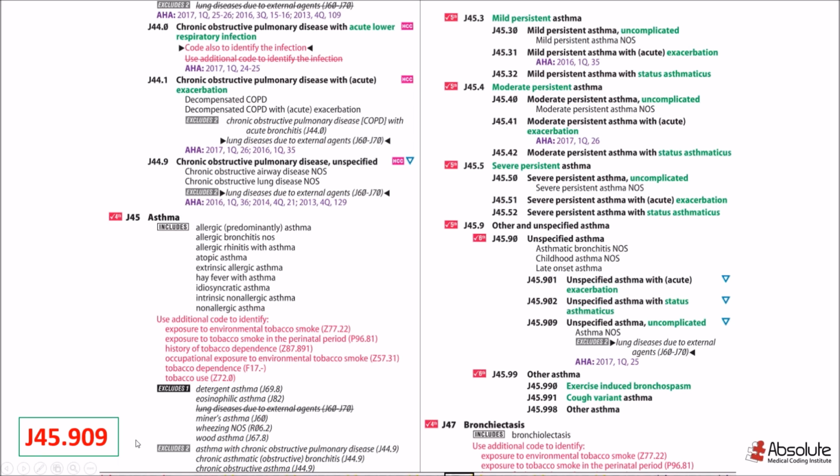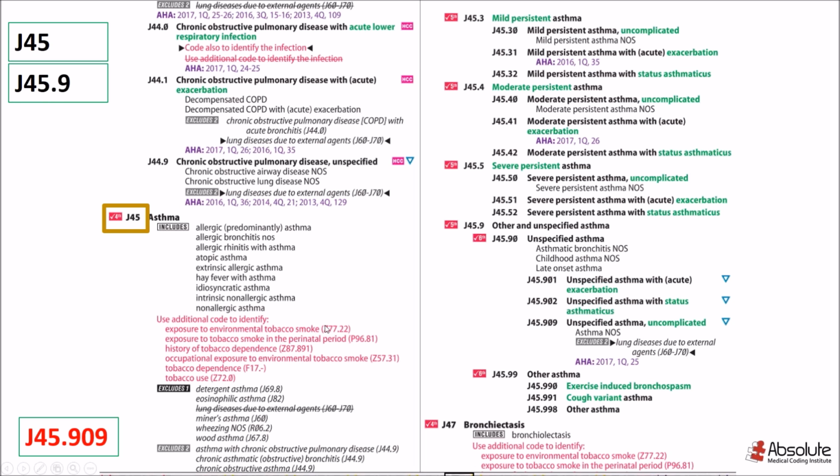Now, to the left of your screen at the bottom is your reference number, J45.909. This is our code for asthma. All of the codes within this path must fall in the order of the reference code. Now, when I say that, I'm saying J45, that's your boss. This is asthma. You have to read it, and it is relevant to your reference code, the code that you want to get to.